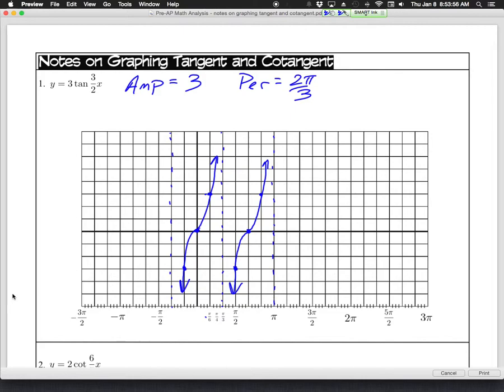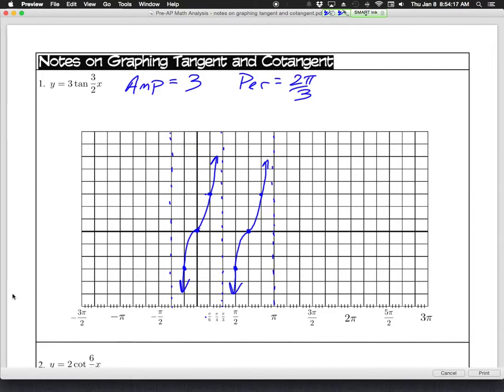Okay, then what do we do to get our asymptotes? Half the period, go that much to the right, that much to the left. That's where my asymptotes are at. Then what? Halfway is the x-axis. Halfway on the right is the top value. Halfway on the left is the bottom value. And then I just repeat it to get to them.